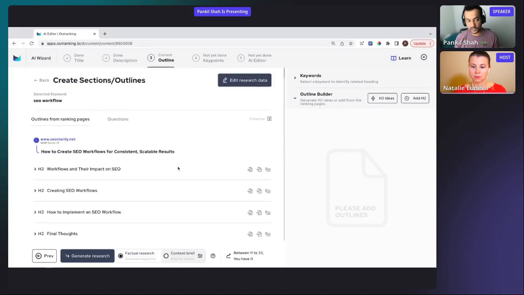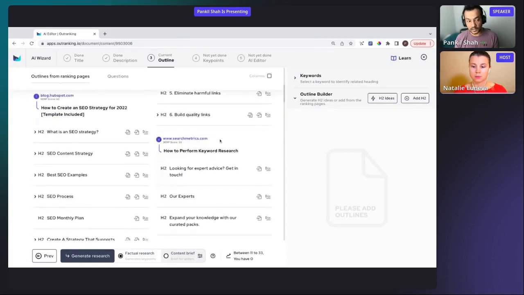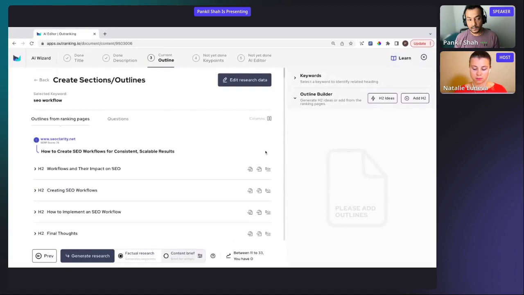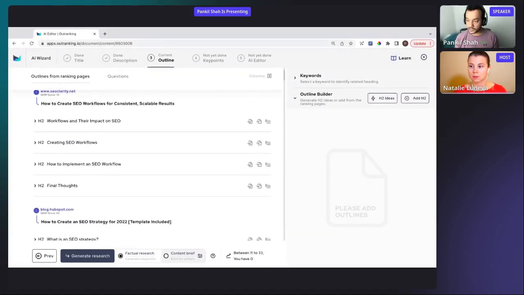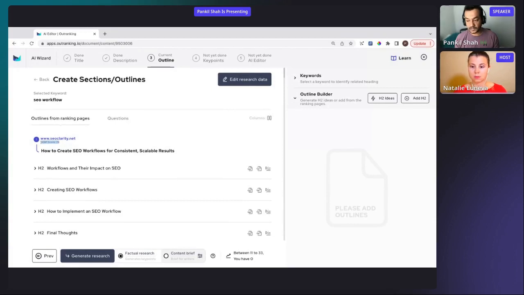The default layout for the outlines now is singular. We had double column before, which you still have. If people prefer to have double columns, you can click on it and it will turn into a 2-column layout where you can actually read more data in a smaller screen. But we feel this is how you should really approach it, go one by one, so you are not constantly juggling between which ideas to choose from and losing focus. So this is a better workflow. We've added SERP score here to allow you to score those pages right away.